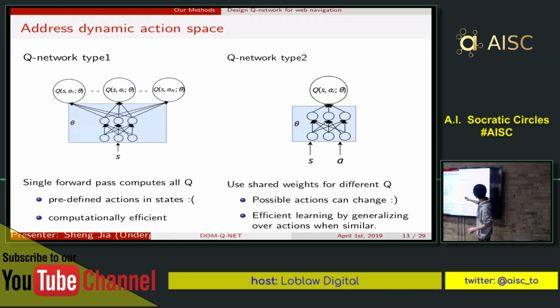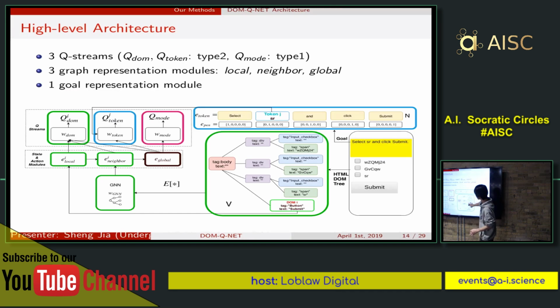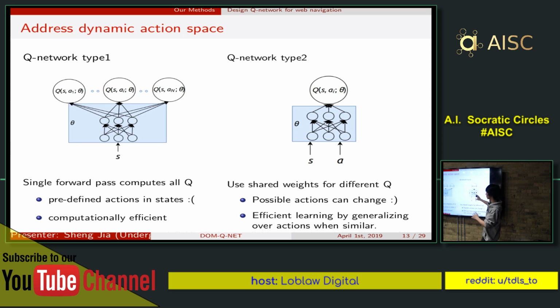This is efficient in the sense that here what you're doing is feeding the action representation. And for DOM and token, you're not sure of the number of DOMs. When you do argmax, you don't know how many actions there are. Same with token, because you don't know how many tokens you have. So for those, you have to use this shared weight, basically a shared Q network. And then this will give you the Q value for that action and that state. This is less efficient because you have to do the same number of MLPs for each DOM in the graph. So is that okay?